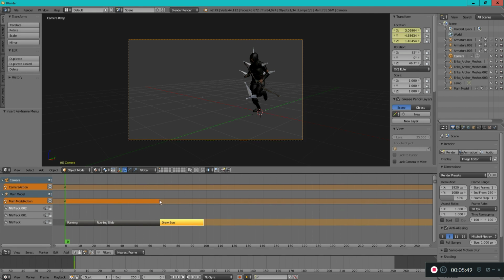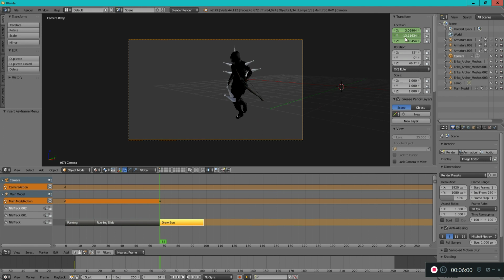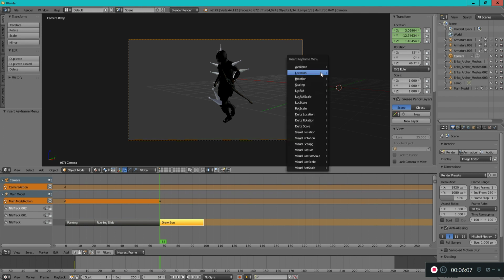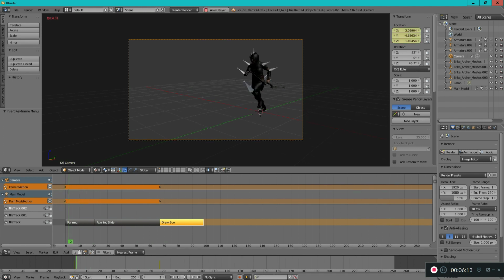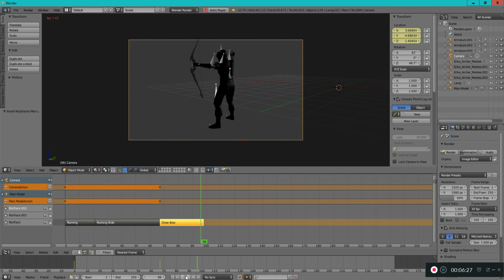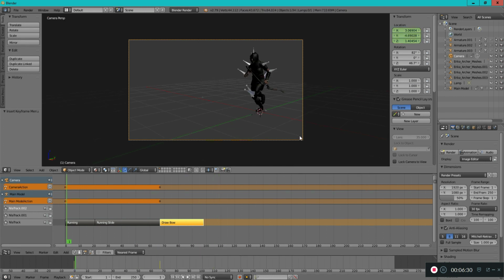And then I'm going to go to this frame here. And then I'm going to move the camera along, I believe, I want to say it's the y-axis here. Yeah. And I'm moving the camera to there, and I'm going to insert another keyframe at the end. So with any luck, this should follow my character pretty well. Very nice. I like it a lot.